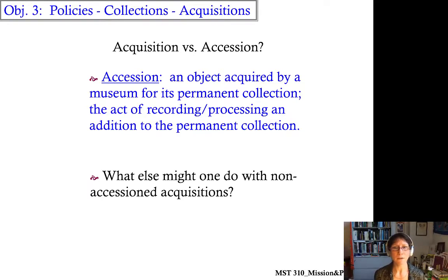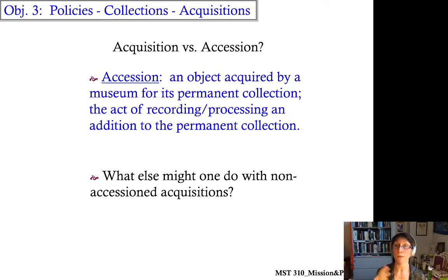So what else might you do with non-accessioned acquisitions? You could use them for educational programs. Maybe these are items that you think are probably going to break down easily, and because they're sort of disposable, you might not want to include them in your permanent objects. Sometimes museums decide that real artifacts, so real historical objects or natural history objects, are what you want in your permanent collections, but if you make reproductions that you want to use, say, in educational programs, well, those are, if you will, fake items.